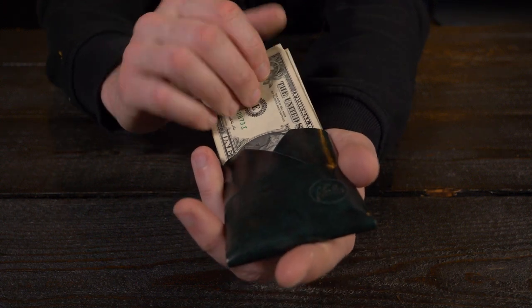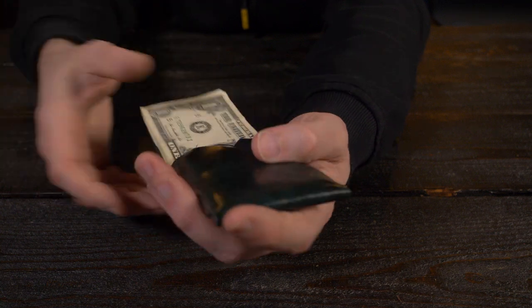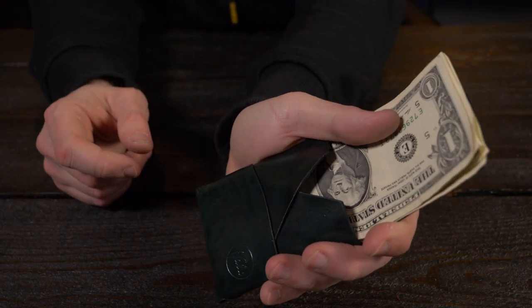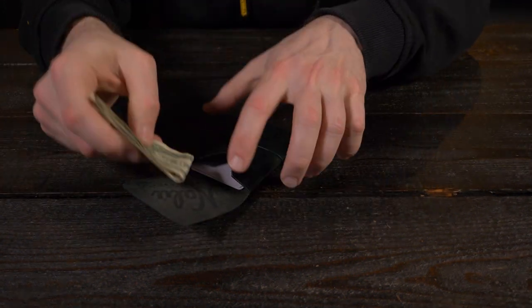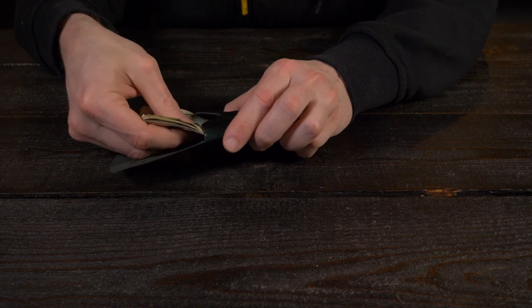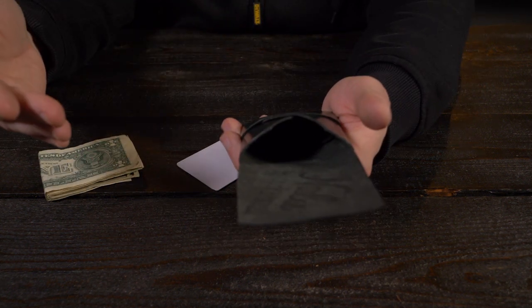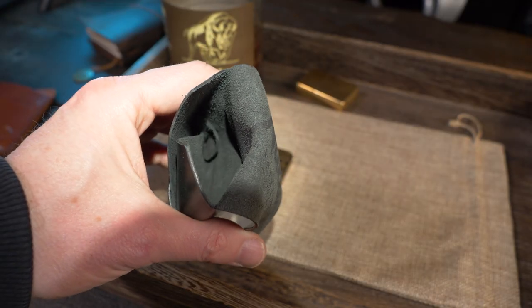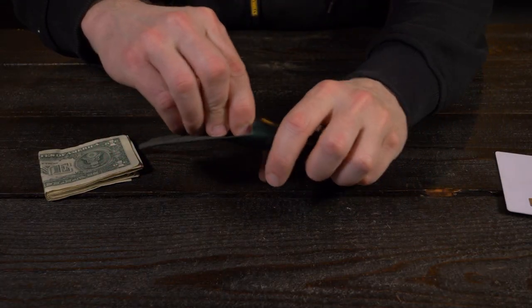Generally, I don't like doing this with my minimalist wallets just because I only carry cash for emergency purposes, and these bills, I don't want them flopping all around. Yes, I know you can hold it like this, but it's a lot easier if you just fold your bills in half and stuff them back there like this, and now they're out of the way. But once again, with almost every single stitchless wallet that I have, it creates those little blockers on the inside because those tabs have to go somewhere. So it's best just to put cards in there first.